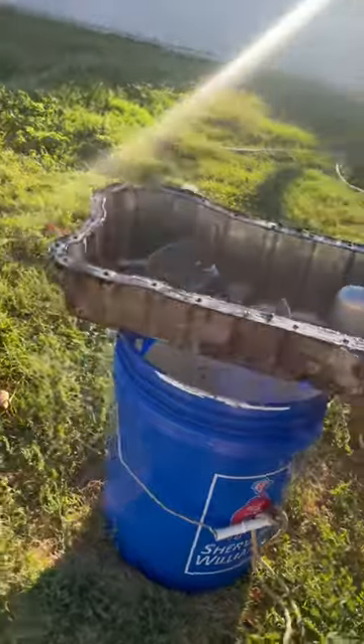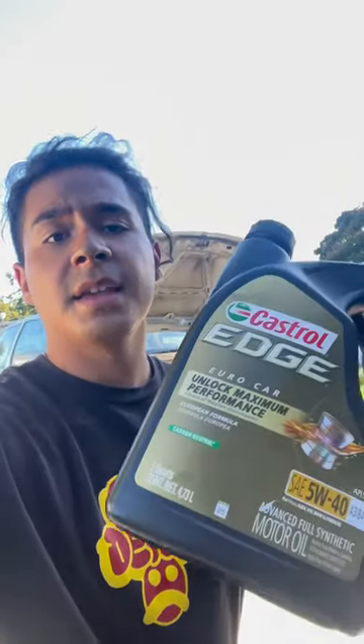I know you guys might be thinking why am I so dirty after just putting on a skid plate, but I actually went through some technical difficulties. When I was doing the oil change I over-tightened the bolt and all the threads just fully ripped off. Getting the re-thread kit and the new bolt was going to be more expensive than just getting the oil pan, so I actually had to change the oil pan — I just didn't show you guys that because it wasn't part of the video. That's what happens when you're a YouTube verified mechanic. I did put the oil in, guys, and stay tuned to see the front get slammed.